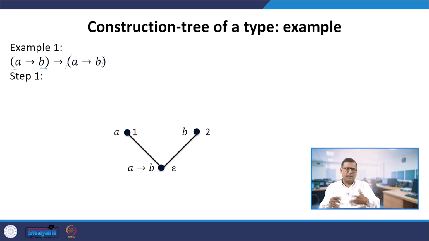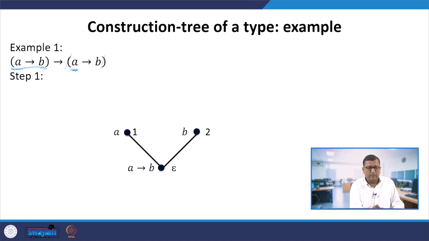So the understanding of this type is, there are two arguments. One is a function type, another is an atomic type, and the return type is also an atomic type. This is the function type, this is the atomic type, and this is the return type. So for doing these constructions, we are always going to write in a form like sigma arrow rho. So we are going to place brackets. That is why we have placed the parenthesis there.